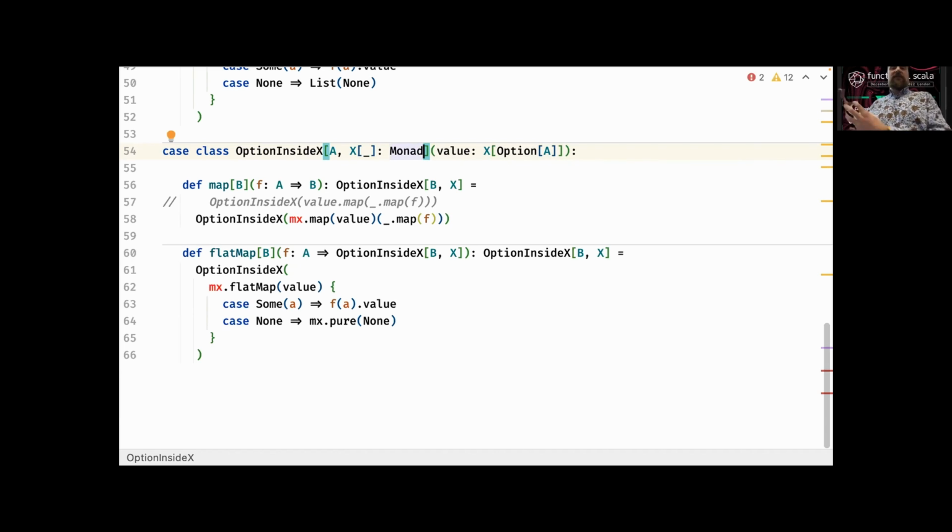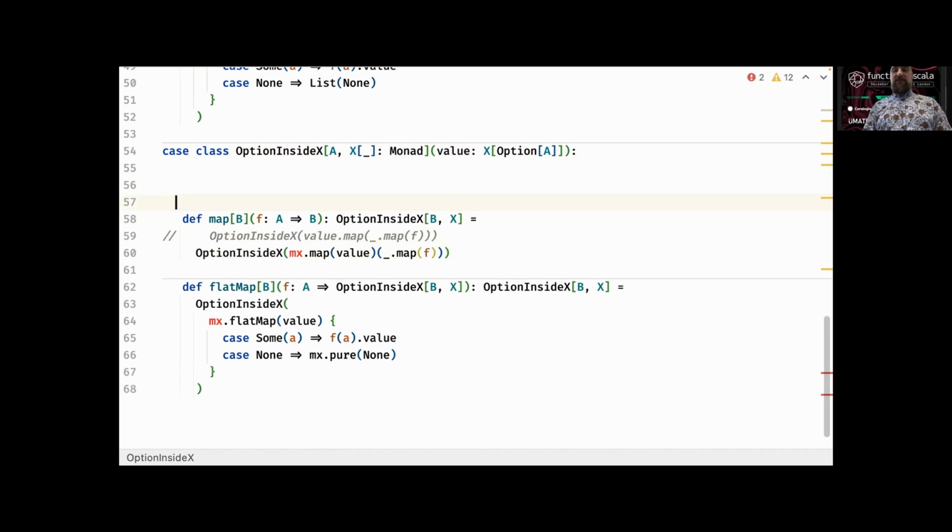That colon monad says that we require a monad instance for X to be available in the scope. But now we are no longer able to reference this value, because when we use the parameter list with using, we have the named implicit value. Here it's not here, so we need to instantiate it for ourselves.